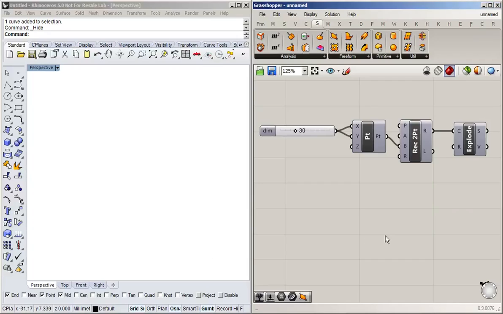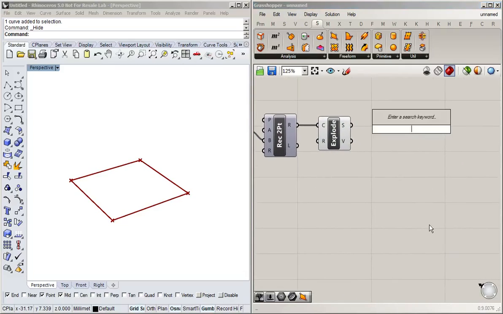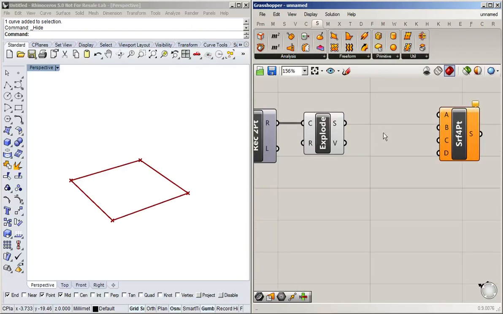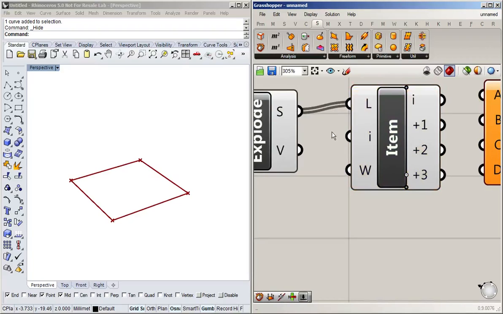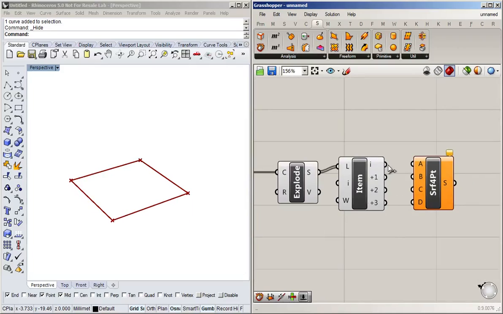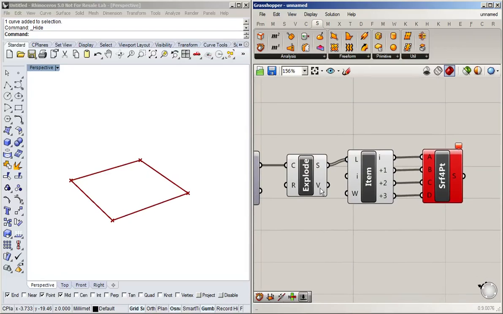Right, so in this video, I would like to show you some more options for creating surfaces. For that, I have prepared this rectangle, and I'm going to use a four-point surface, and then use the four corners as input for this surface. Very simple. Now, to get at those points, I, of course, need a list item block with four indices. I'm going to plug in this list, and then that will give me access to the four points, and I can start plugging them. Whoops, connected the edges, not the corners.